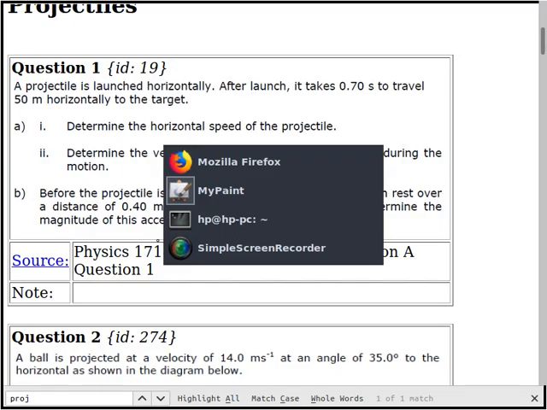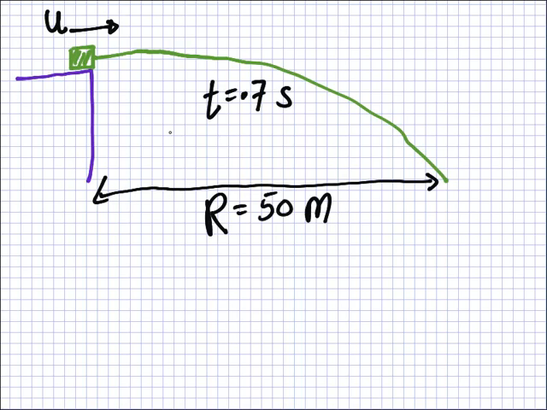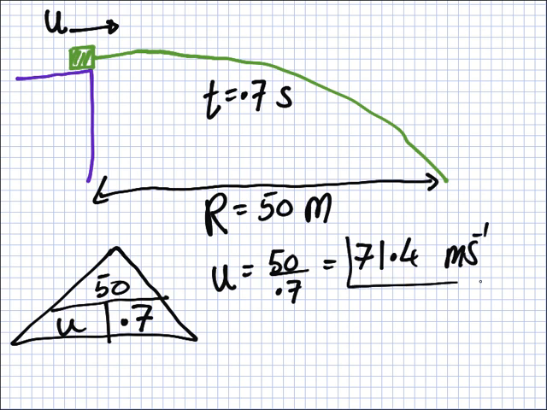And what else do you know? Which distance? Is it the horizontal for sure? Yeah. That's what the diagram looks like. What is the u? Should we look horizontally or vertically to figure out the u? Well, it has to be horizontal because the u is horizontal. So we have to use our triangle: distance, speed, time. So what does the u equal? 50 over 0.7, which is what? 71.4? Good job. Right, that's the u.